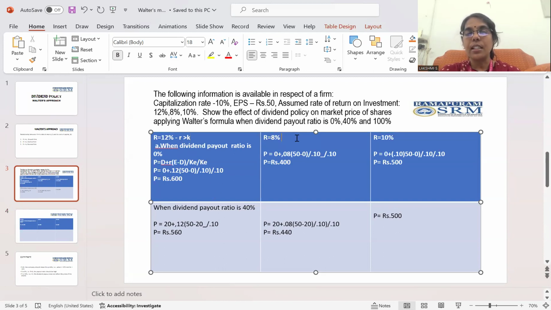Here, the rate of return is 8%, but the cost of capital is 10%. We just earn 8%, but we have to pay 10% as the cost of capital. So we have to borrow 2% from outsiders and distribute this as a dividend to shareholders and interest to the debenture holders. So we are in declining conditions. Here the rate of return is 10% and the cost of capital is also the same 10%. So whatever we earn, we just distribute as a dividend to the shareholders. So we call this one a normal firm.